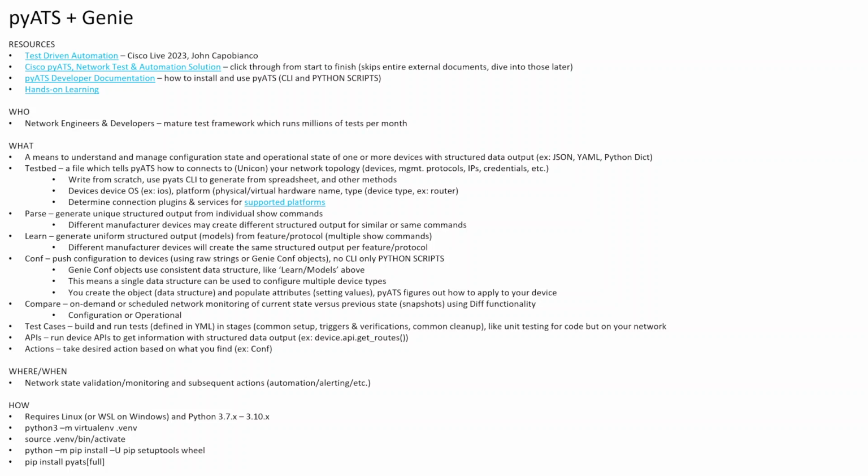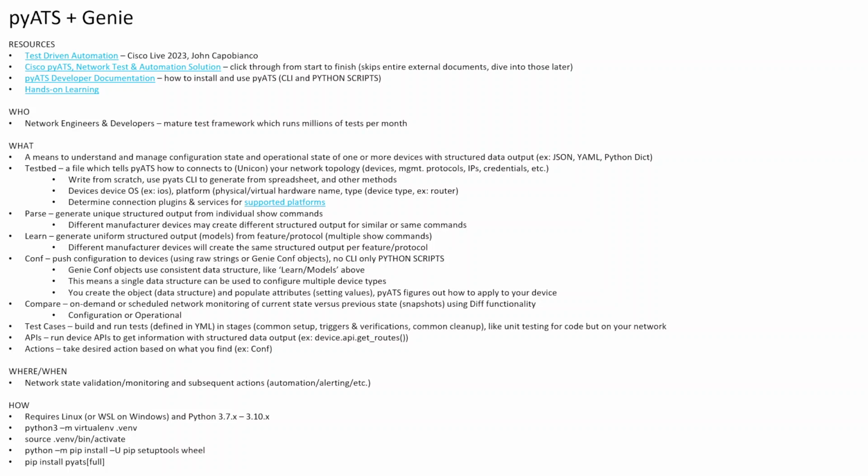But for now, we're just going to focus on the devices key, which outlines the host name, management protocols, IP addresses, credentials, and other basic information that would be needed for pyATS to understand how to connect to your network devices. Okay. Now, there are multiple ways to create a testbed file. You can write it from scratch as long as you understand the formatting and the rules behind YAML in terms of spacing, indenting, and colon usage, etc.